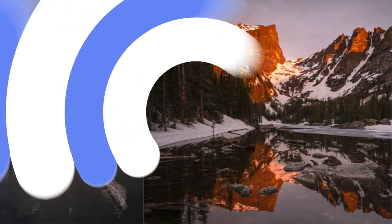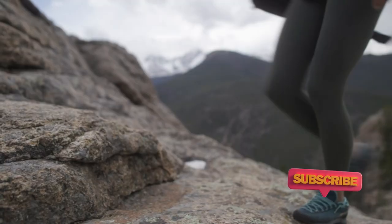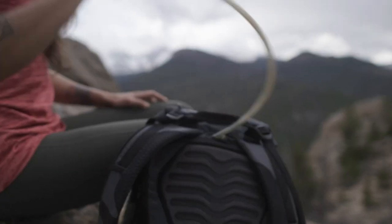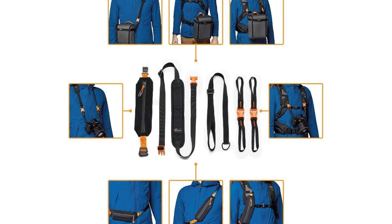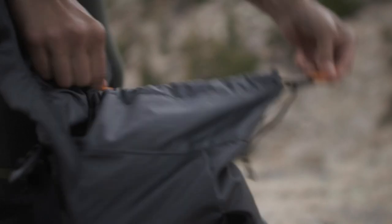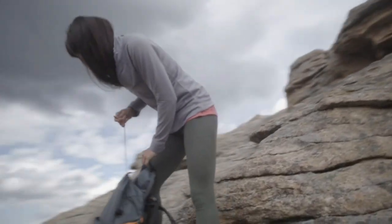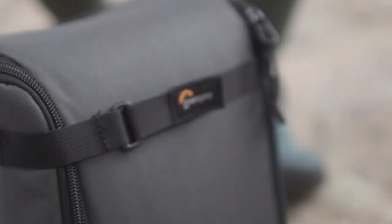Adjust to any photography needs with integrated backpack features and the option to customize your kit with gear-up camera inserts. The Photosport 3 has multiple carrying configurations, so you can shoot comfortably in every scenario. We found the 24-liter variety the perfect size for day trips and short hikes. The camera we use, the Sony Alpha A7 III, fits perfectly in the camera compartment, leaving more than enough space elsewhere in the bag to store all your bits and bobs. This is the hiking backpack for photographers to beat, for sure.